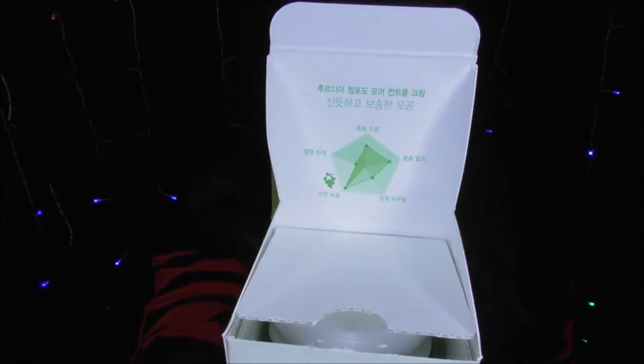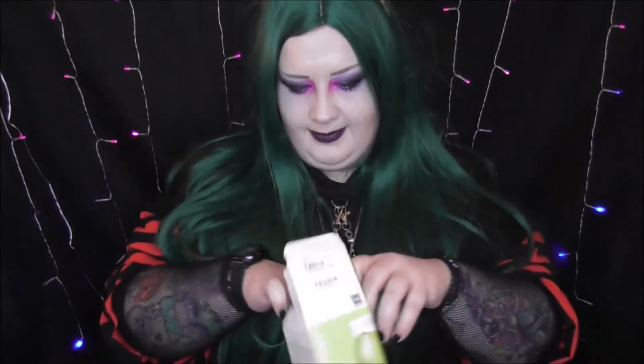Okay, so this has a diagram in here. That's pretty good. Oh my god, the packaging is like that. That's incredible. Oh, and there's a little applicator as well. Give me the applicator. Oh, that is adorable. Look at that. That is the cutest thing. That is genuinely the cutest thing I think I've ever seen in my life. Ooh. Oh my god. That smells insane. Oh, yes, that smells incredible. Oh, some of it's come off in my hand. Some of it is now on my hand, so I suppose I'll use it.